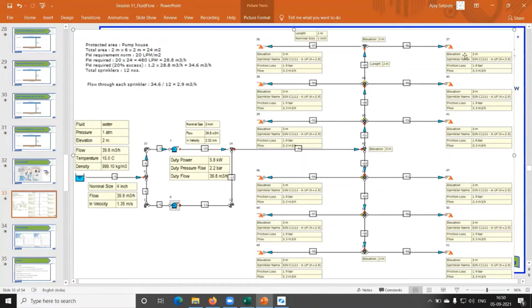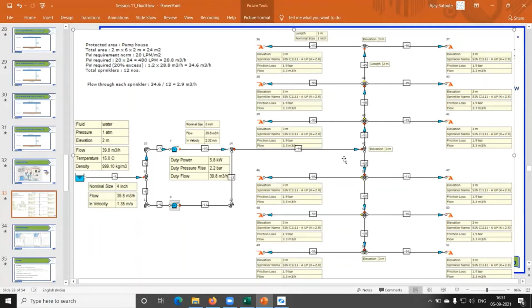So let us assume that you have only, say, 2 sprinklers, right? So the total flow you are providing to this pump house is 35, right? But is it evenly distributed? No, because only the north side of the pump house will get maximum water and the south side will be dry. So if I keep only 2 sprinklers on the top, on the north side, it is not going to work. If I give 4 sprinklers, so 1, 2, and on the south side also 1 and 2, maybe on the periphery we will get water supplied, but in the middle, we will not have any water.